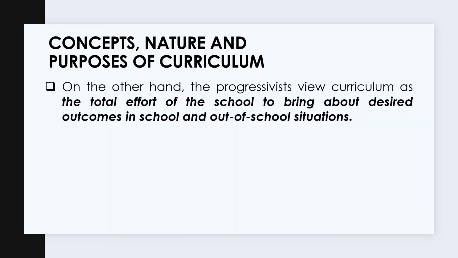Okay, so for the progressivist, curriculum is the total effort of the school. This is what I was trying to point out a while ago, talking about the efforts. These are actually the total experiences set up by the school to bring about the desired outcomes in school and out of school institutions. So what will be the desired outcomes?